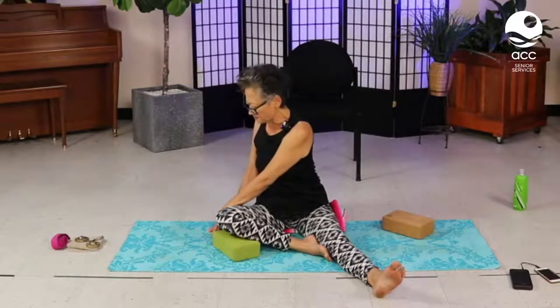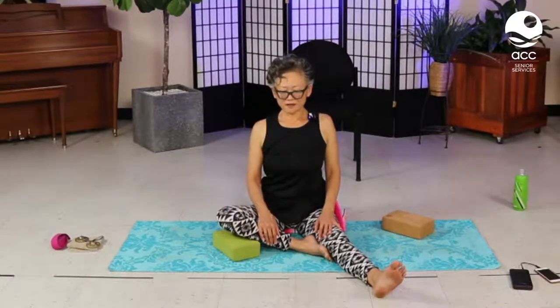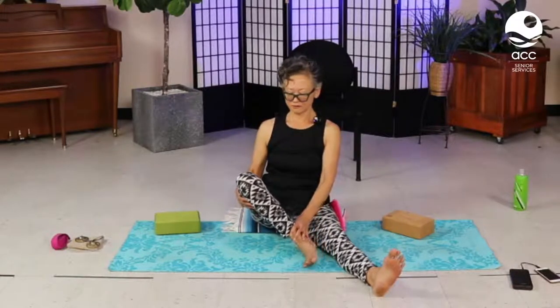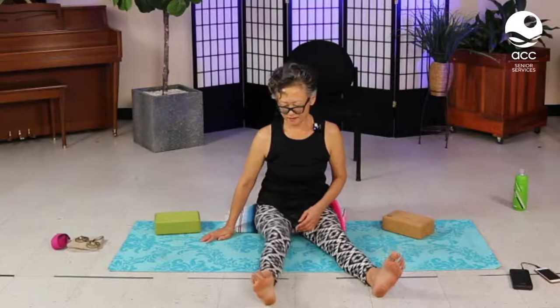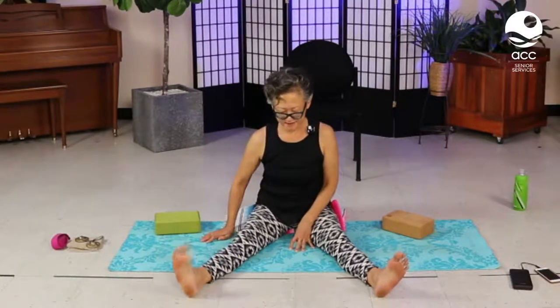We'll go ahead and lift up. And with that exhale, come back to center. Remove the block. Hop your right knee up and extend once more, shaking out, tapping out the right knee, and coming back into the wide stance.